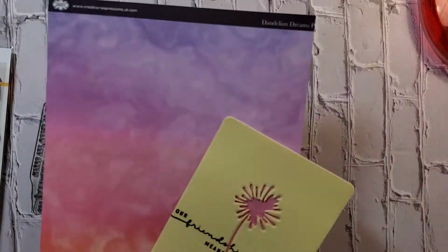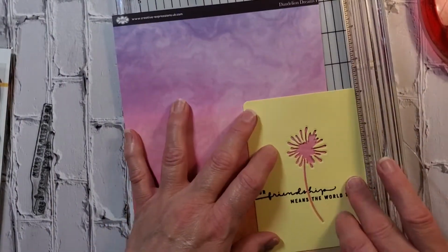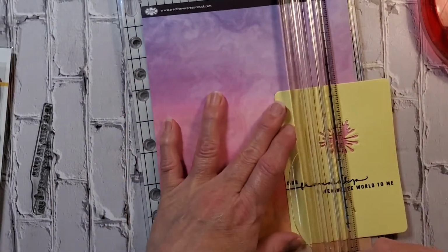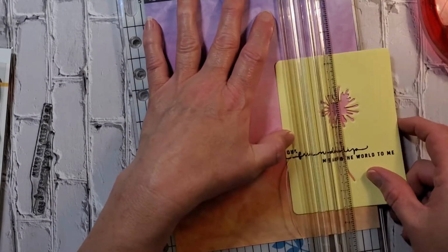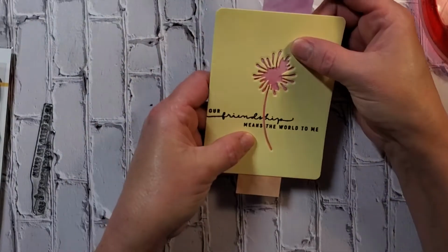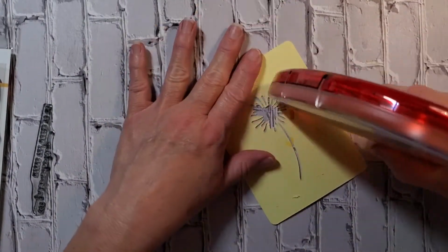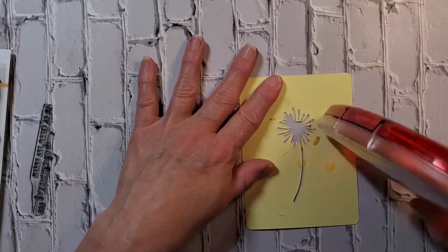All right. So now here I am again trying to decide where I want to place this so that I can get the best gradient, but I don't want to waste that paper. So first I had it angled, and then I decided to just make it straight because I didn't want to waste any of that beautiful paper. I'm going to save as much of it as I can to use on as many projects as I can.